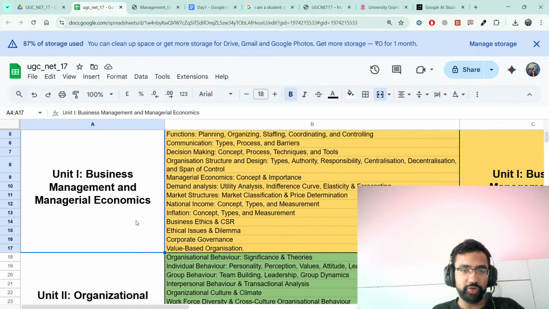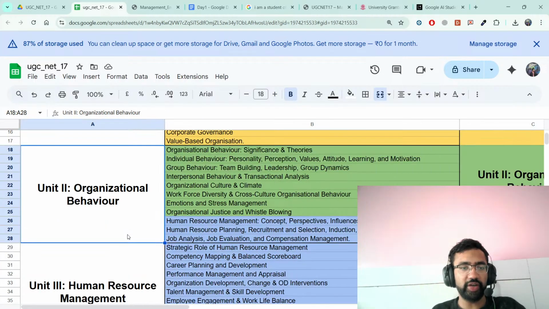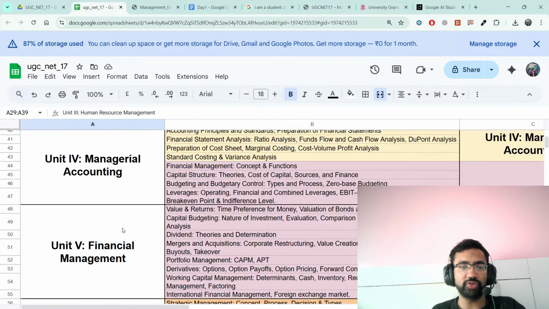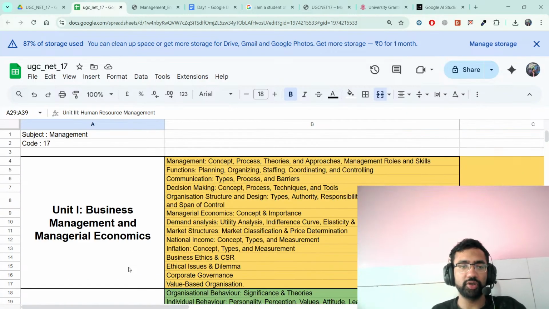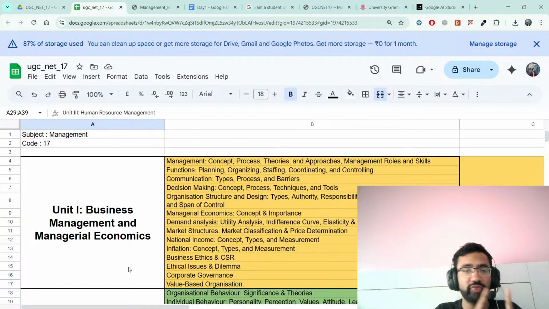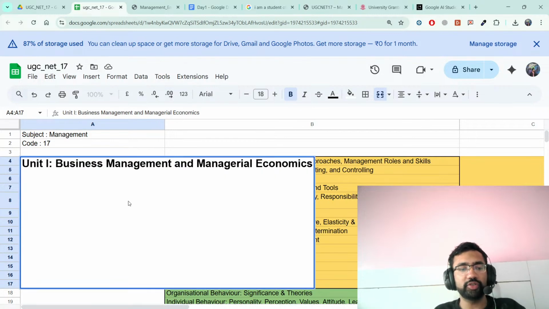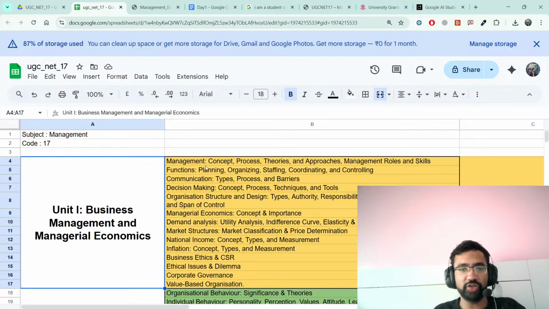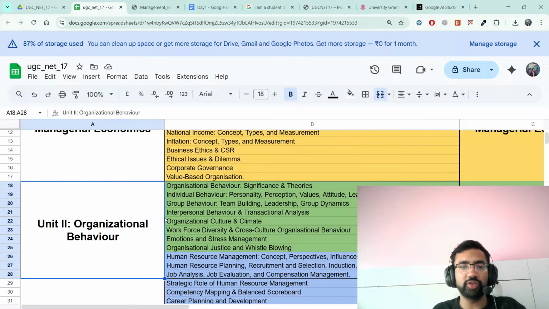So what I have observed from my experience of solving all these years' papers, and this is my observation, is that there are 100 questions in the examination and you have 10 units. Based on what they have given, there will be around 10 questions from each unit. So for unit 1, with all the topics they have mentioned, 10 questions will be based on these topics. 10 questions will be based on these green plus blue which are under this unit.